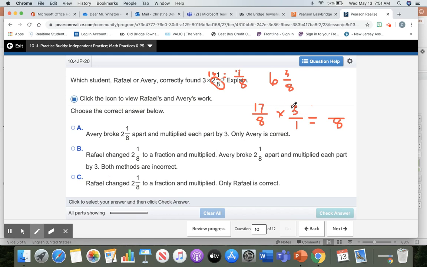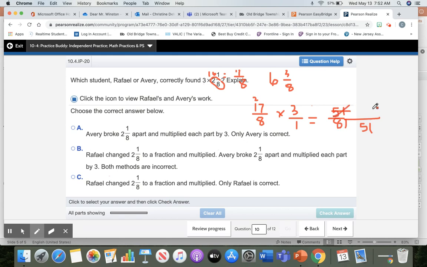And what's 17 times 3? Well, let's think about this. 3 times 7 is 21, I'm going to carry the 2. 3 times 1 is 3, plus 2 more is 5, so 51. Now I have an improper fraction, so I need to make that improper fraction back into a mixed number. I pull down my house, put my 51 underneath. I'm going to cross this out so I don't use it.